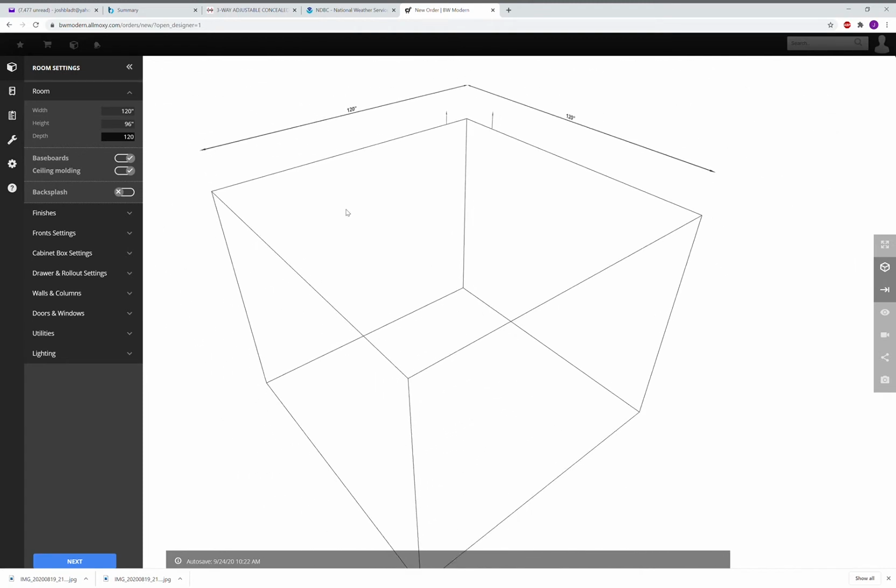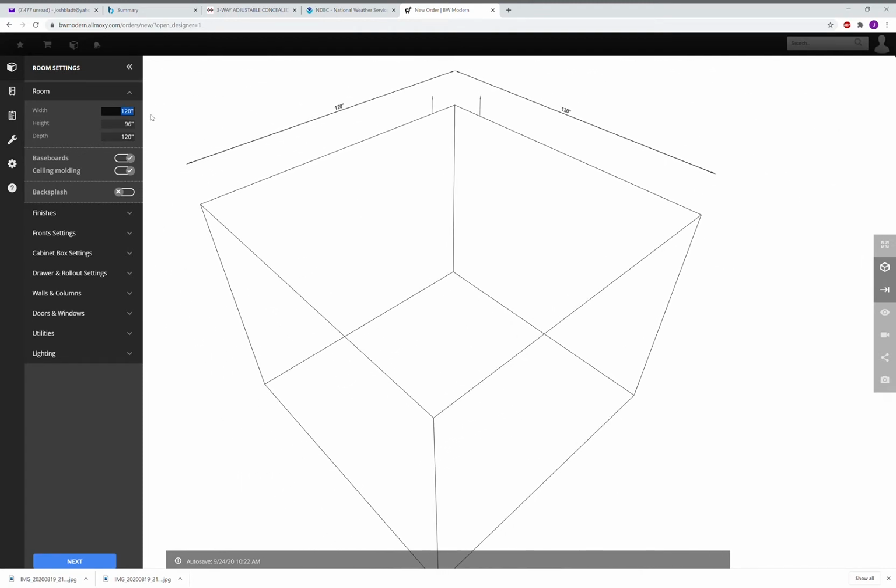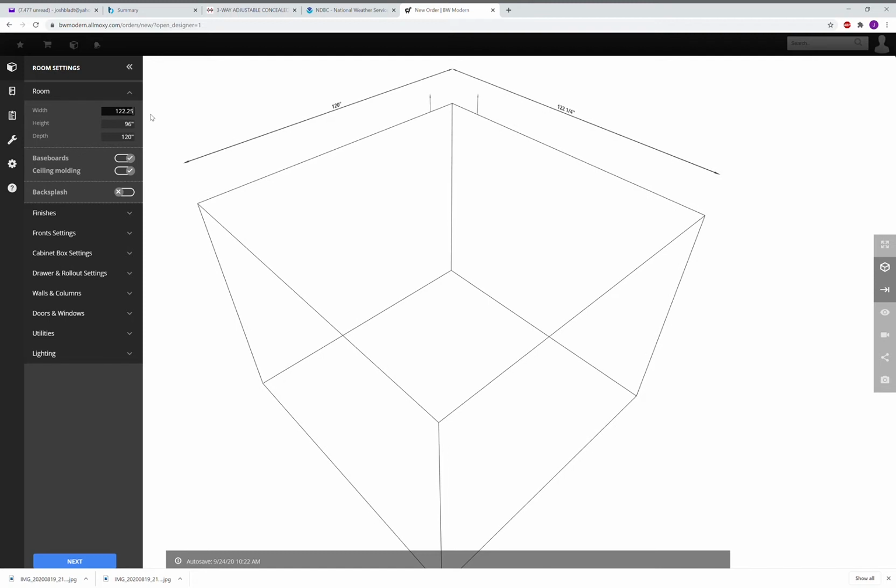The beautiful thing about the 3D Designer is you can put any size you want into the Designer down to a 1/16 of an inch, and it doesn't care. So you can really get it as precise as you need to ensure the success of your project. So you can put in all the way down to a 1/16 of an inch in these room sizes, and it'll accurately depict that. So when you go down below that, there's some stuff in here for baseboards and crown moldings and things like that. You can turn them on or turn them off. It's more for when you do the 3D rendering, which we'll have a different video for.